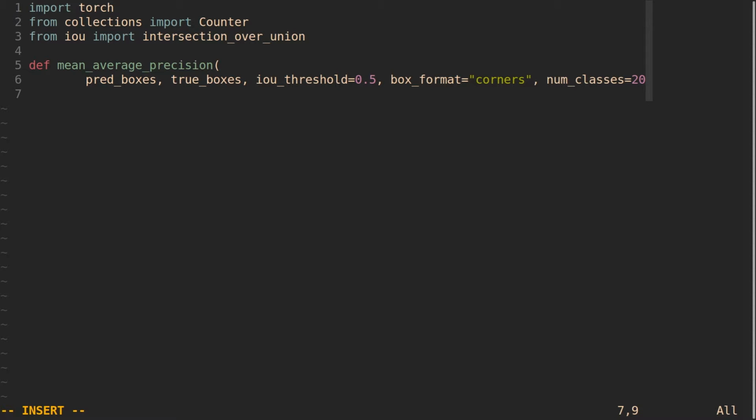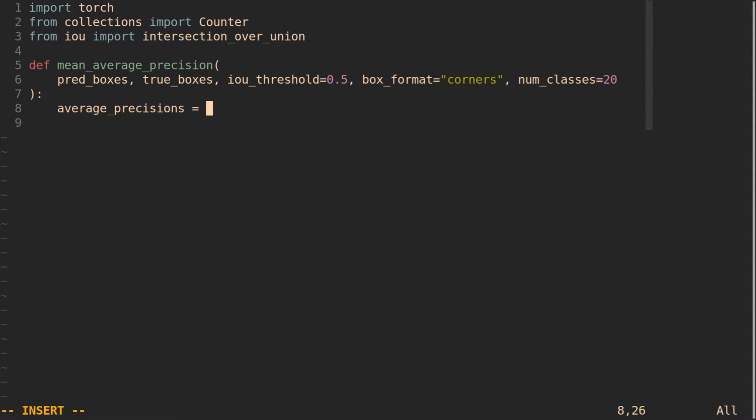All right, so we're going to start with average precisions being an empty list, and we're going to add the average precision for each class in that list. By the way, the reason I'm setting num classes to 20 by default here is that is what the dataset we're going to build for YOLO has.